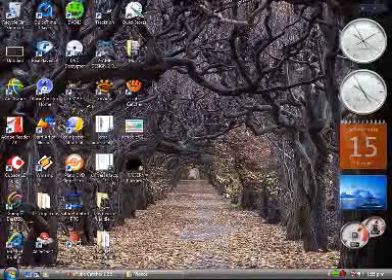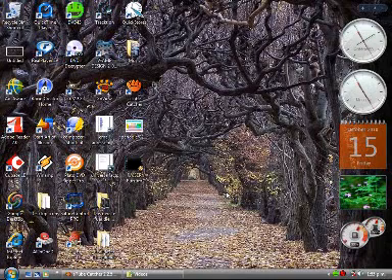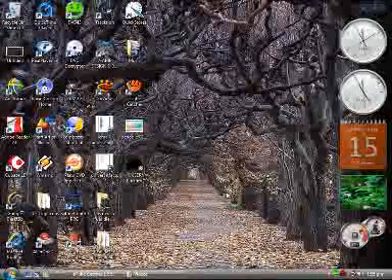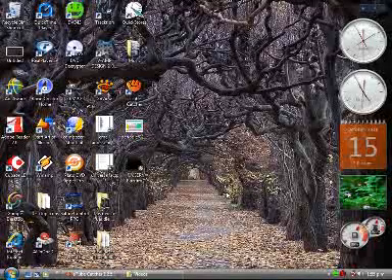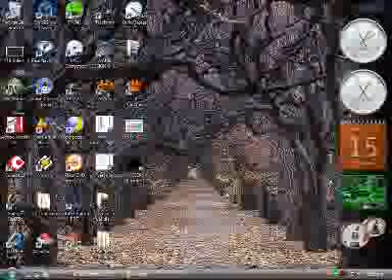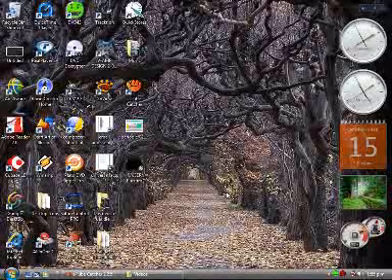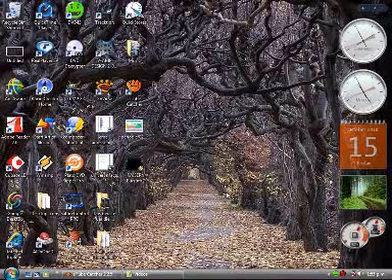I'm going to talk about the DVD-43 and the DVD Region Killer. They're two programs that you can download for free and install on your computer. They are both already installed on this computer. This computer runs on Windows Vista. I've used those programs successfully on Windows XP and Windows 7 as well.